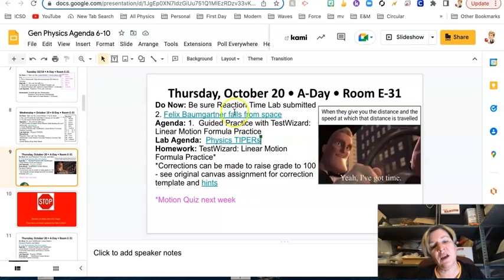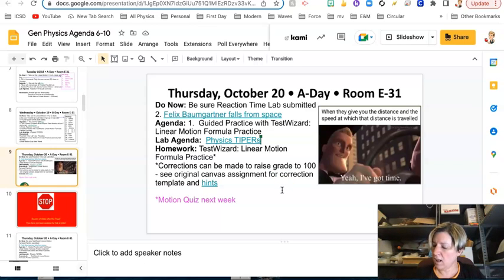Okay, and you can see on here a lot of these blue things are links, and that's because if somebody missed class or they want to go back and see some of the handouts or the videos that we used in class, we can look right there. So everything that we do that day should be on this page, and often a lot of it is repeated on the Canvas website as well.